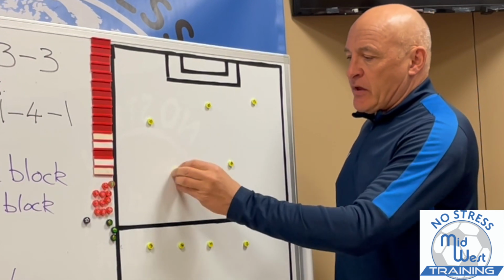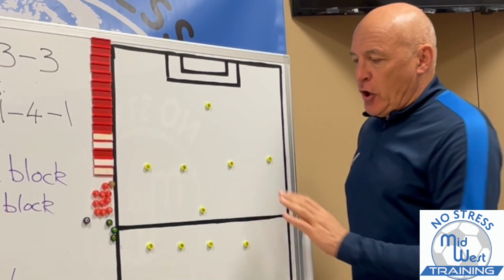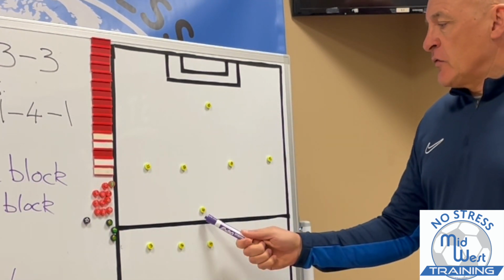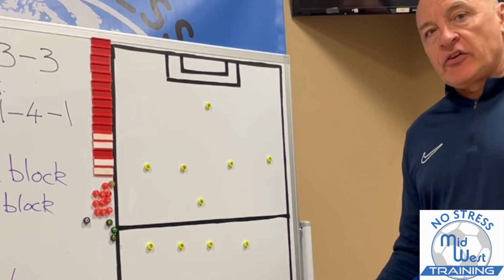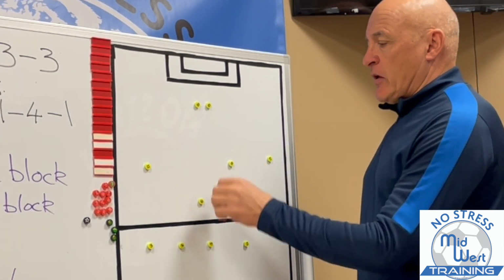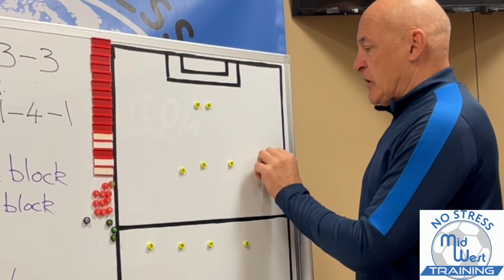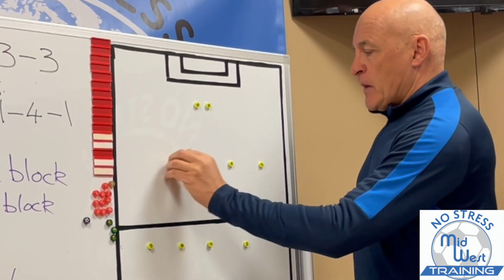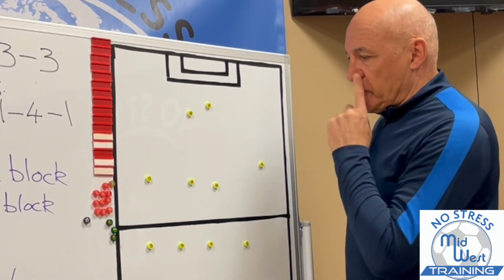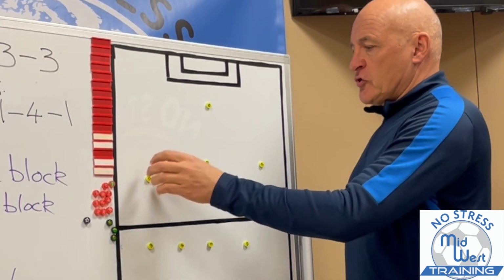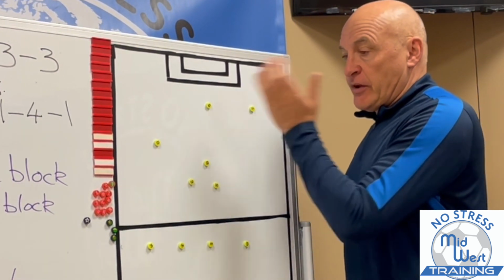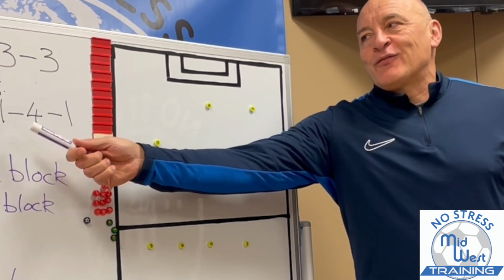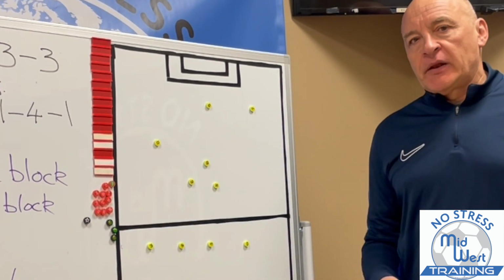So what I like about this is that it doesn't take a lot of changing or shifting because your back 4 remains the same. You've got the 1, you've got this holding midfielder, so you can really change this in different ways. You could take another guy to go up help here. You could make the midfield narrower and just play with a winger that can go either side. That's not super common. More likely though, that you push 1 up to make it a 4-4-2, or you push 2 up to make it a 4-3-3. And I think out of this 1-4-1-4-1, you've got a lot of flexibility tactically.